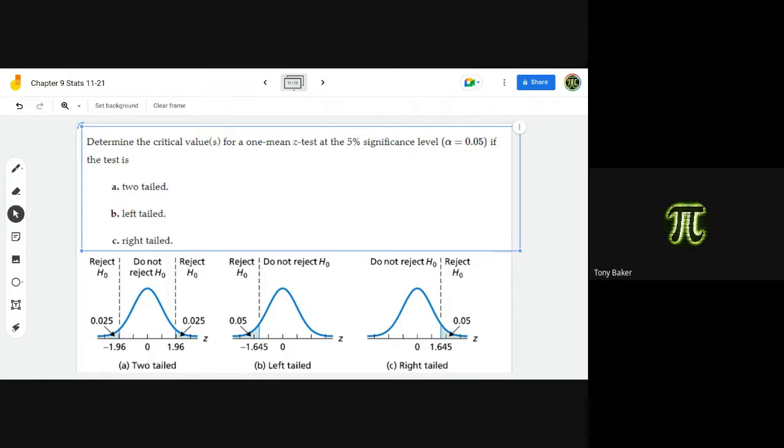The left tail and the right tail, if you remember and wrote those down last week, those are your 90% significance or confidence level. Because if you took 90, that's 5 on either side. So it's negative 1.645 if it's a left tail test, and 1.645 if it's a right tail test. So that's your 5% significance level.